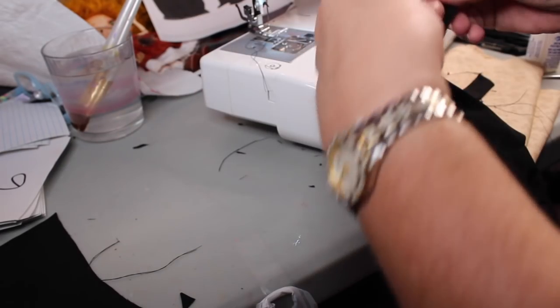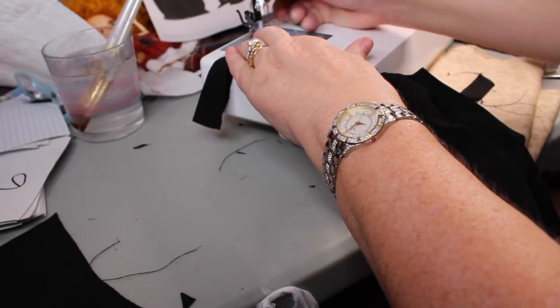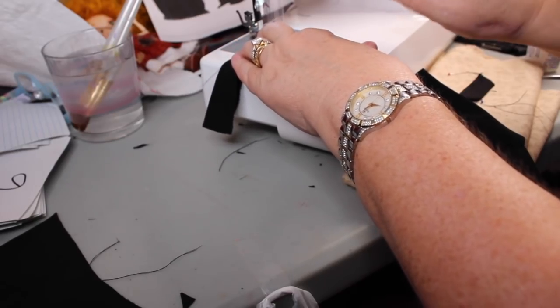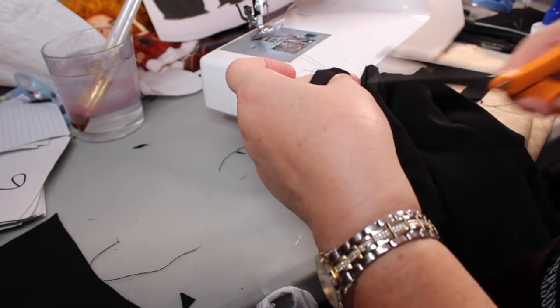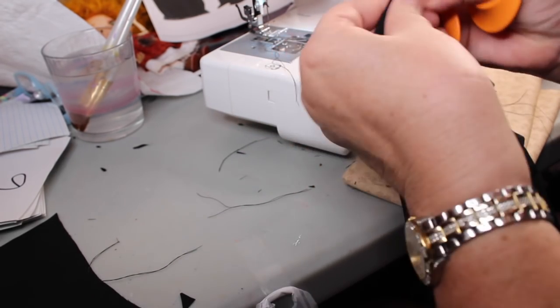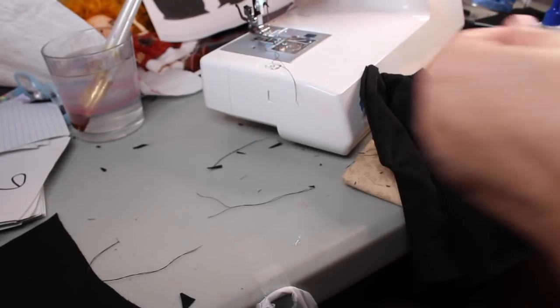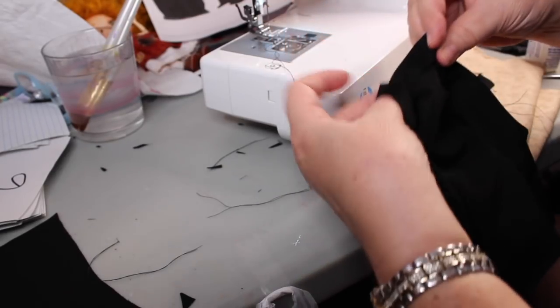And then looking at the neckline, I'm going to make a little collar that I feel is about the same length. And I did that using a folded piece of the fabric, and then I'm just going to sew a seam down the ends so I can turn it, and then that'll make my little stand-up collar. So that's what I'm doing here, is just sewing across the ends of that folded piece.